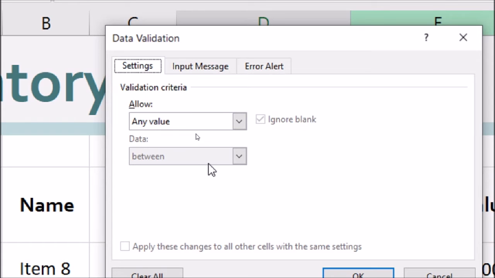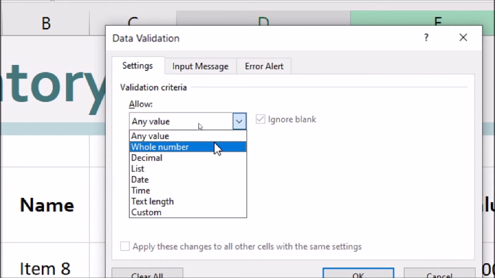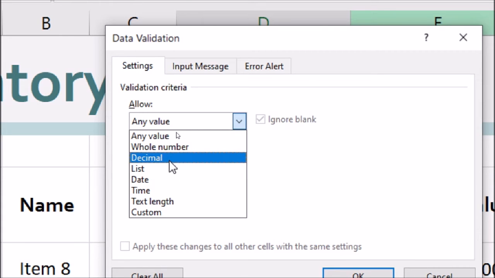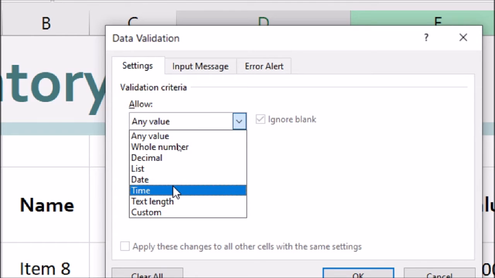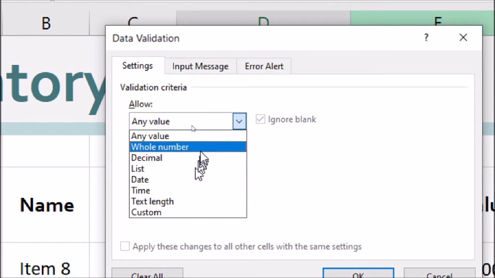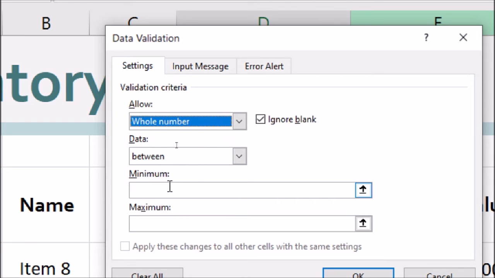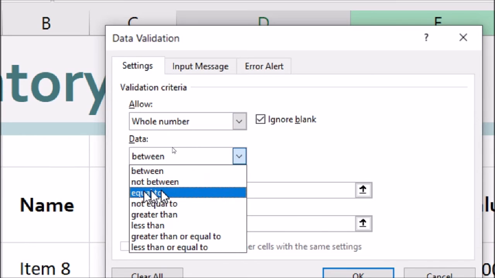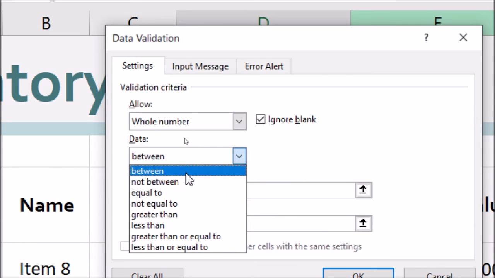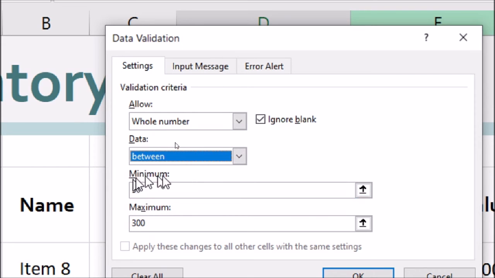At this moment, the column is basically allowing any values to be typed into it. You just want it to accept from 5 to 300, and it must be whole numbers. So drop down, click on Whole Number. Just take a look at all the other options. You can have decimal, a certain date range, time, you can even control the text length. Here I would just click on Whole Number, between minimum 5 and maximum 300. Now just take a look at the other options for the range: between, not between, equal to, greater than, and so on. But what we want is between. So allow whole number between minimum 5 and maximum 300.